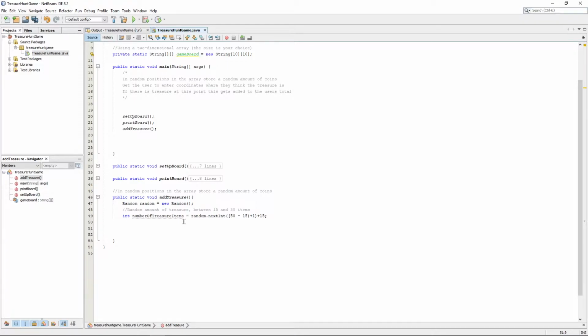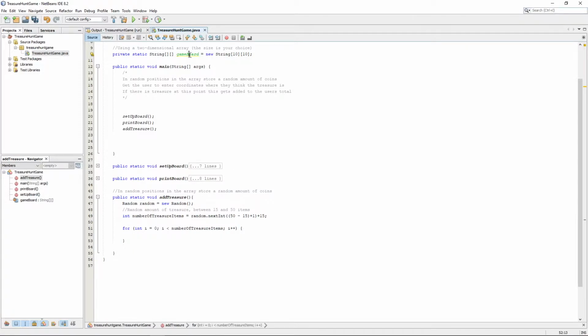So how do we access the array? Now there's a few things we're going to do. But really what we're saying here is you want to loop through the number of treasure items that you've got, because that's how many bits of treasure you've got. And every time we loop through, we want to select a random position in our array and store a random amount of treasure in them, which is a lot of me saying random over and over and over. But bear with me for a second. So I'm looping through up to the number of treasure items that I've got. What I want to do is find a random position.